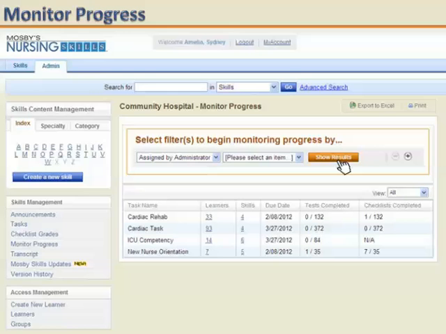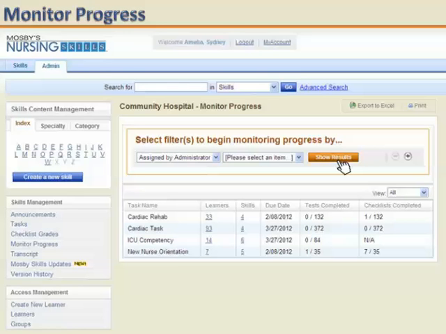Results are displayed based on the selected filter and filter by item. At the top of the list, a drop-down menu to the right allows all records to be viewed or filtered further by selecting complete or incomplete items. The list of results can be exported to Excel or printed. Depending on the search filter you choose to use, a variety of data can be displayed.